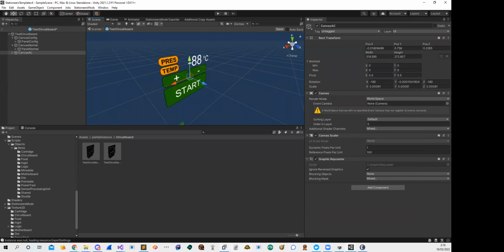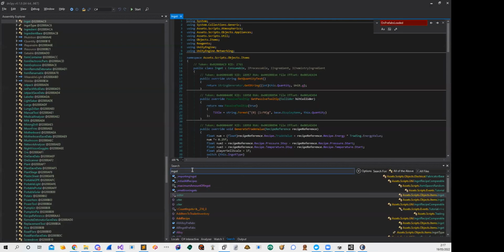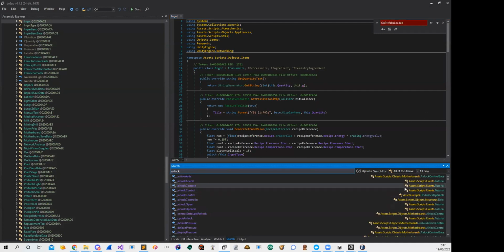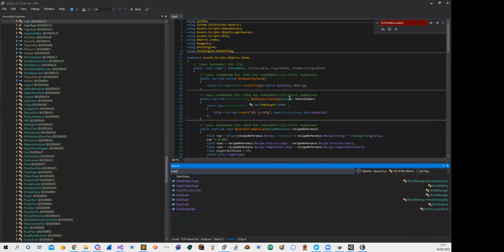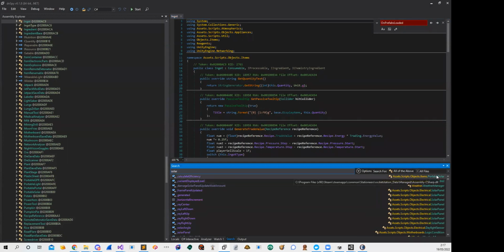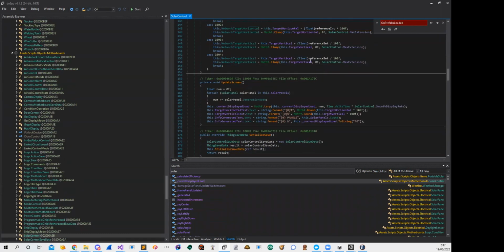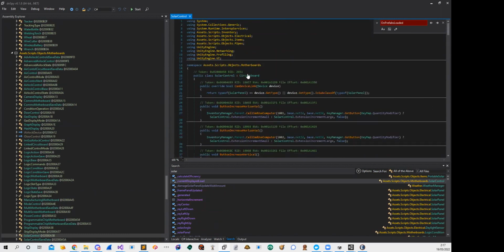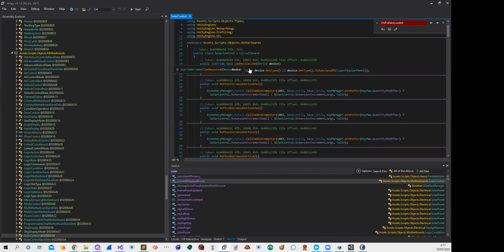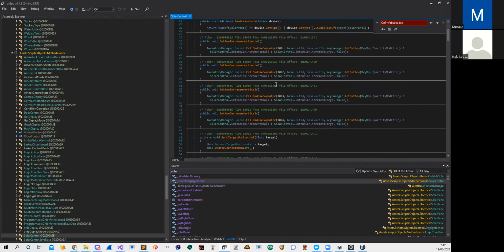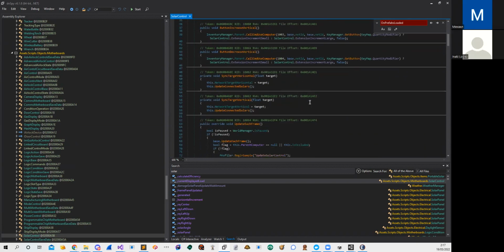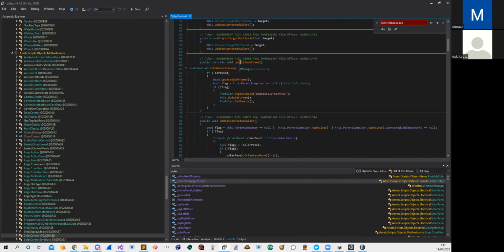That's basically it. If you pick up any circuit board in here, like an airlock, for example, airlock control based, maybe airlock is a bit more complicated. Solar circuit board, solar control, right? So solar control is basically the same type of circuit board, and it has all the interfaces for the circuit board. These are custom buttons for this custom class, and it will have an update each frame.